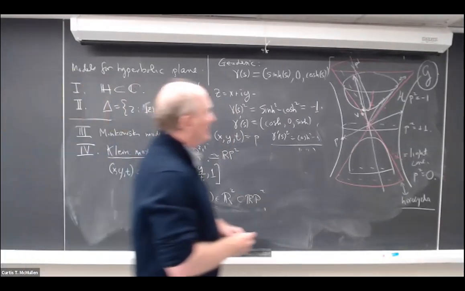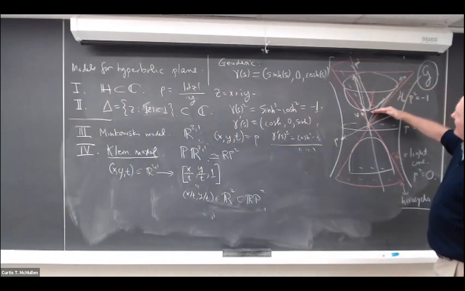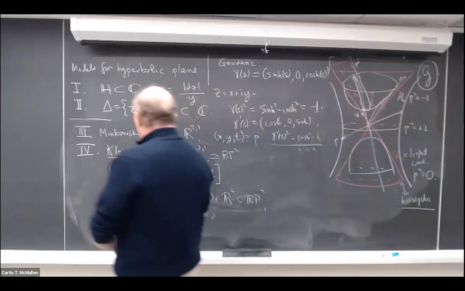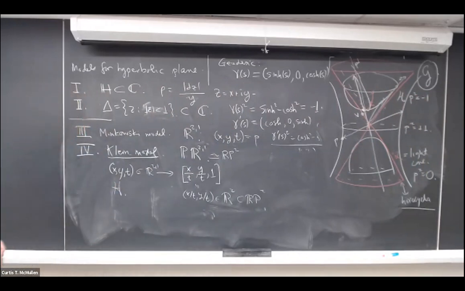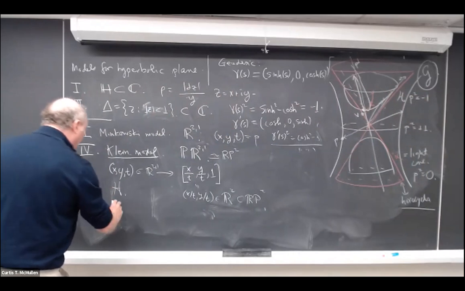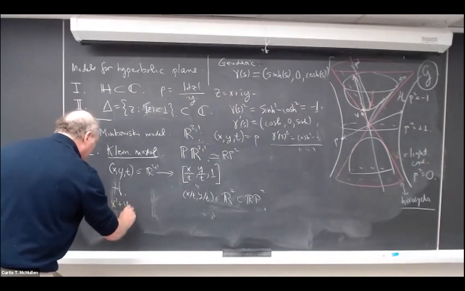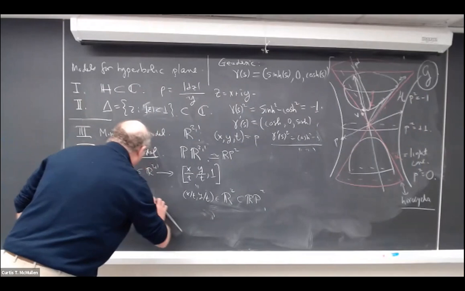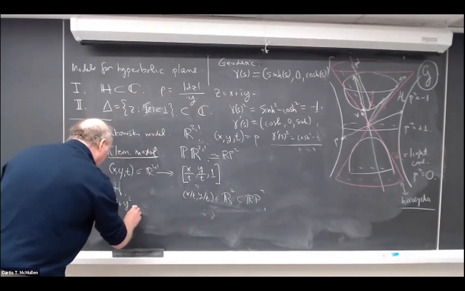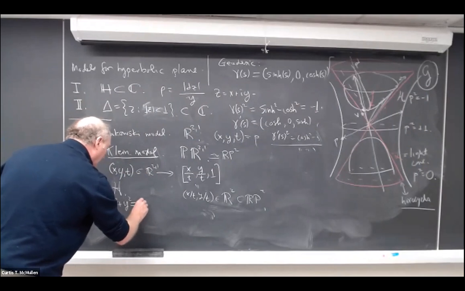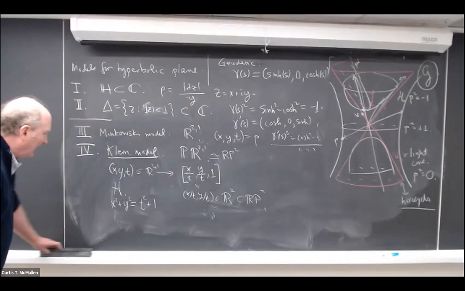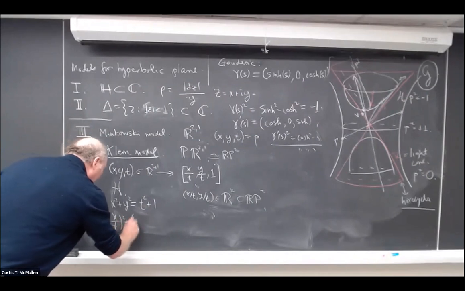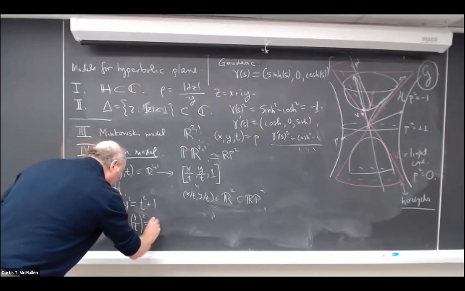Okay, and now what we notice is that, in fact, the hyperbolic plane lies in the region where t is not only not 0, but it's bigger than or equal to 1. So what do the points in H correspond to? Well, remember, to be in H, you have to have the property that x squared plus y squared minus t squared is equal to -1. So let me write that differently. x squared plus y squared is equal to t squared minus 1. And so if we divide through by t squared, we see this corresponds to (x over t) squared plus (y over t) squared is equal to 1 minus 1 over t squared.